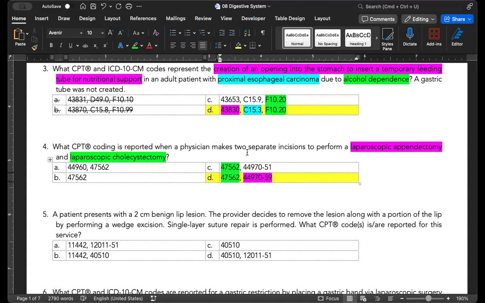So if this was done during the same incision, then your only code would be 47562. You would not code your 44970 separate. I know that can be a little confusing, but it's a very common occurrence in the real world that you'll see a certain procedure being done in the abdomen, and then they determine that your appendix is inflamed and they decide to take it out. So in that case, if it's an incidental finding, it will not be reported at all. You would only report the initial procedure that they went in to do. Does that make sense?